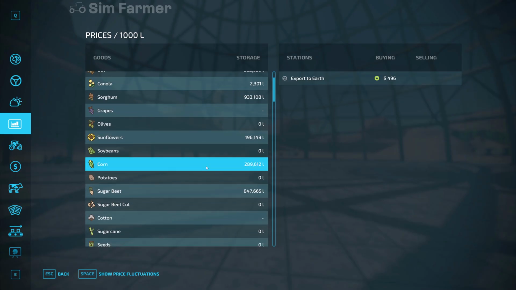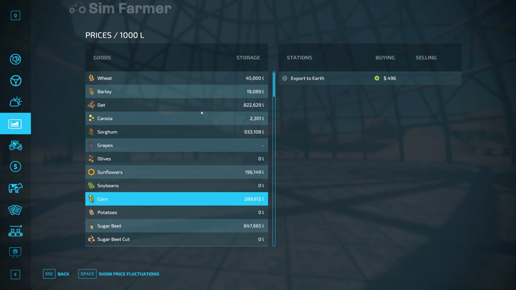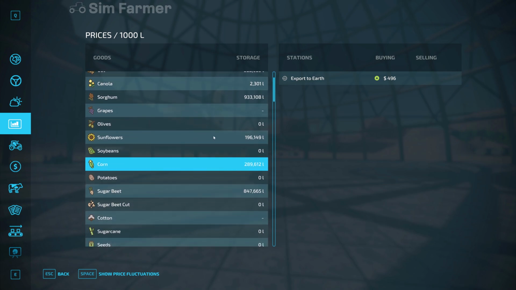So corn, we currently have 289,612 litres. So yeah, we've still got quite a way to go off though with all 4 fields. I reckon we'll be up over 600,000. Well, I think that's about as good as we're going to get. But as you can see, the oats were 822,629 litres. Sorghum 933. That is going down a little bit because I'm using it for the chickens and occasionally to top up the flour mill as and when it needs it.